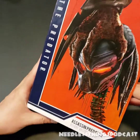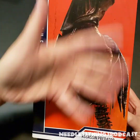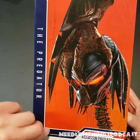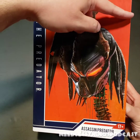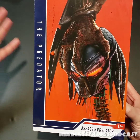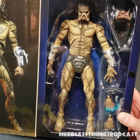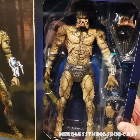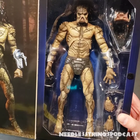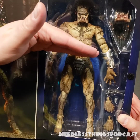Let's open up the panel. To me this is such an important aspect of NECA's mass market retail presence — you see this sitting on the shelf and the first thing you notice is how massive it is. A standard predator box is probably about here, so this is a third again as big as a standard predator release. But then when you open up the panel — oh my gosh. Now I hope you understand why I'm calling him hunky boy predator, because this guy is showing some skin.